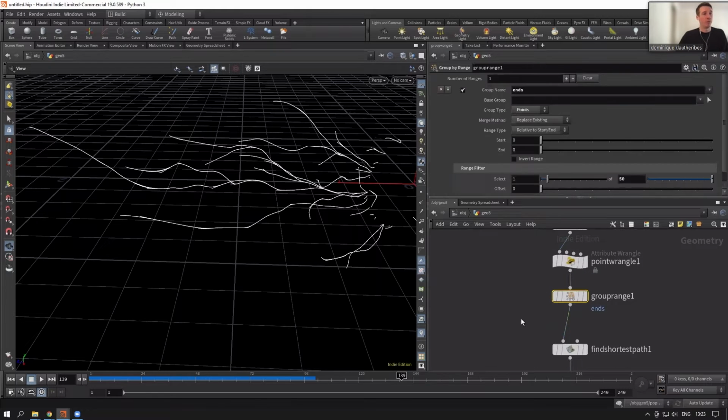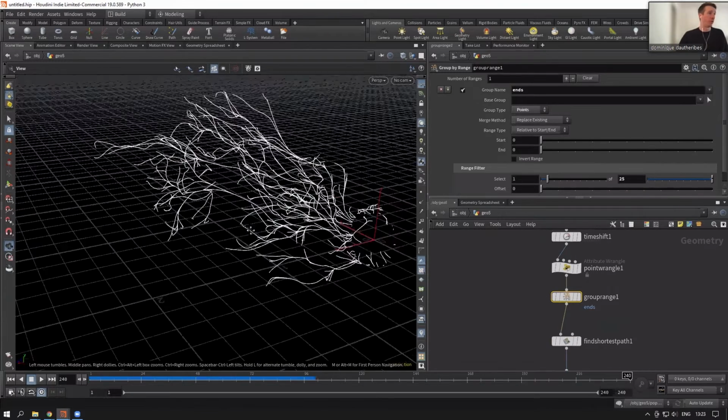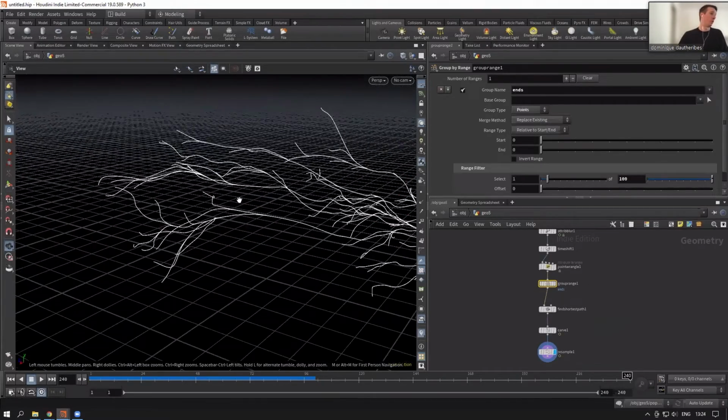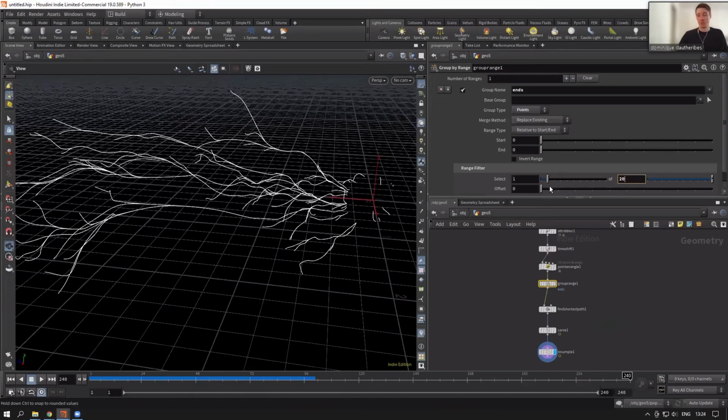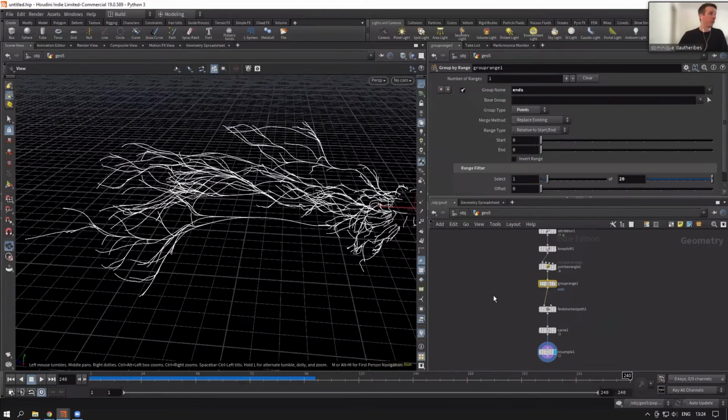I might actually add more points to my ends there, so selecting more endpoints, that way you get more structures. The fewer endpoints you get, of course, the fewer branches you get. So if we reduce that, we end up getting way more points and having something a bit nicer. Yeah, and that's pretty much it.